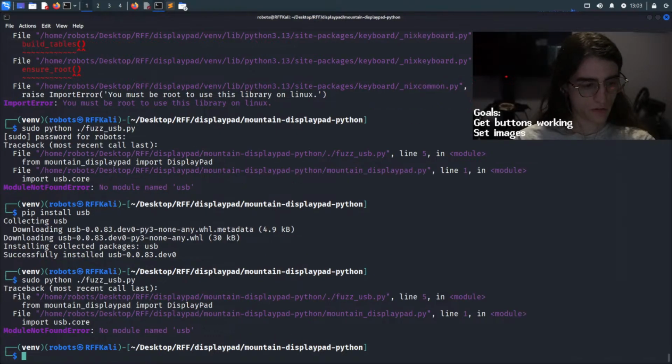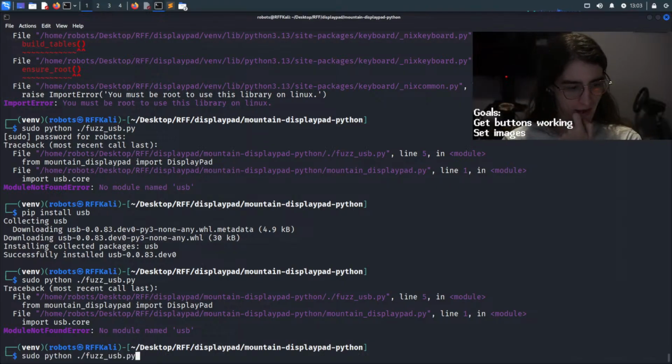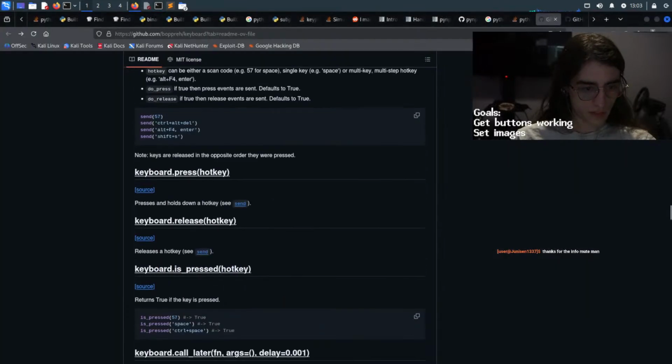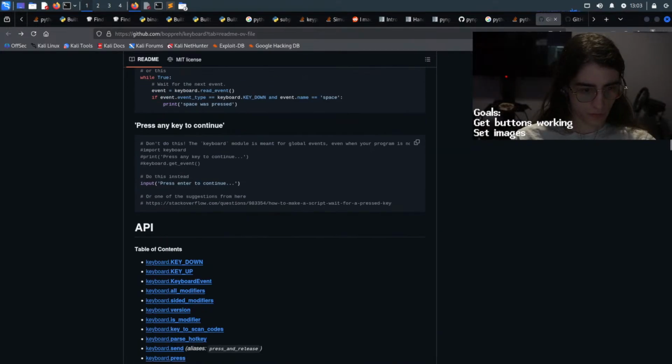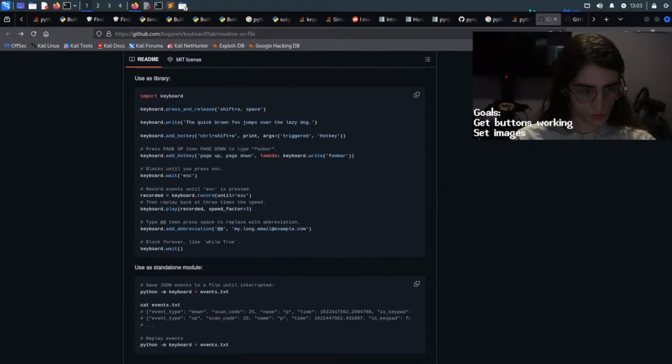Oh, is it because... It's because I'm running it as sudo and so it's not in the virtual environment. I hate this. This is so dumb. That's what I wanted to avoid. That's what they said. They said it doesn't work on Linux without root because it reads your input device. Hmm.